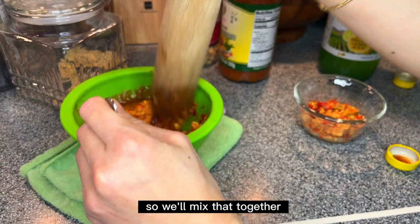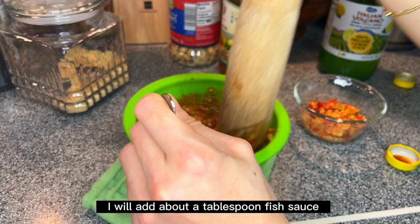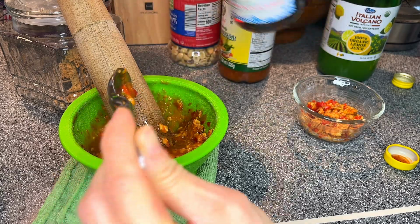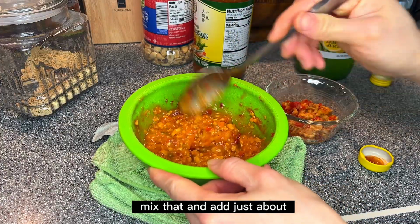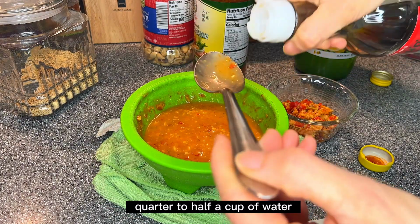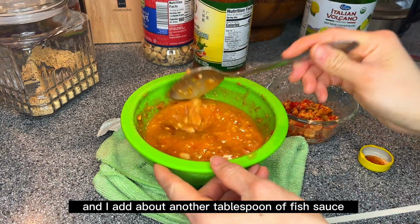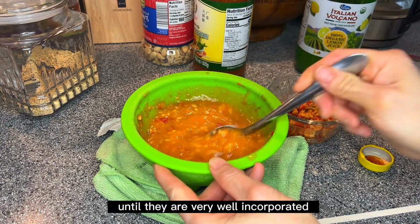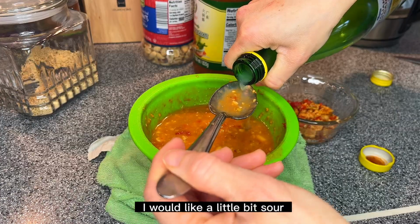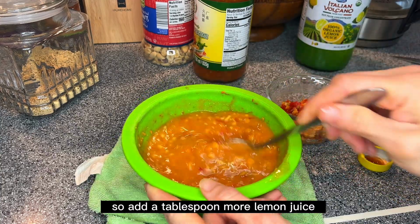So we'll mix that together. Once you're done, I will add about a tablespoon fish sauce. Mix that and add just about 1/4 to 1/2 cup of water. And I add about another tablespoon of fish sauce. We'll mix everything until they are very well incorporated. I like it a little bit sour, so I add a tablespoon more lemon juice.